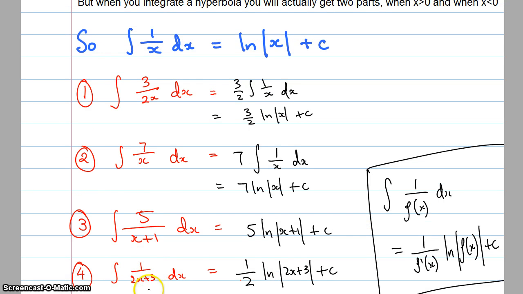For the final example that I've got over here, you'll need to use this rule that I've got just to the right hand side. If I've got the integration of 1 on f of x dx, the integration of that ends up being the natural log of absolute value of f of x, which is what we've had before. But then I also need to do 1 divided by f dash of x as well. And obviously I've got the plus c. We haven't really needed to worry about this so far because we haven't had a number in front of x, but in this case we will down here. So the diff of 2x plus 3 is 2. So I've got 1 over 2 multiplied by the natural log of the bottom, which is 2x plus 3 in absolute signs, and then the plus c.